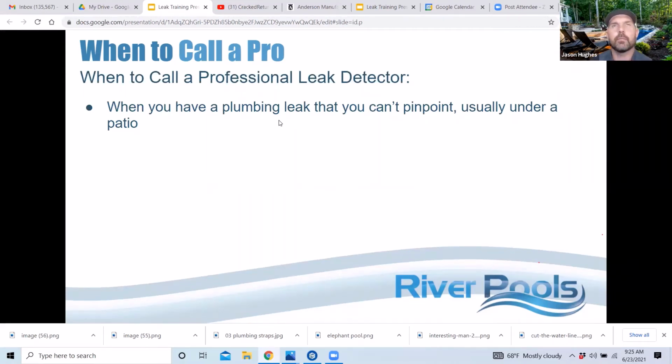Most of the time, if we know we've got a plumbing line leak, we will start to dig and just look for indications in the plumbing trench. Hopefully we can find it. We'll dig down somewhere and look for water, just like I did in the one video. In that case, I was able to see what direction the water was coming into the hole from, so I just kept going that direction until I found the leak.